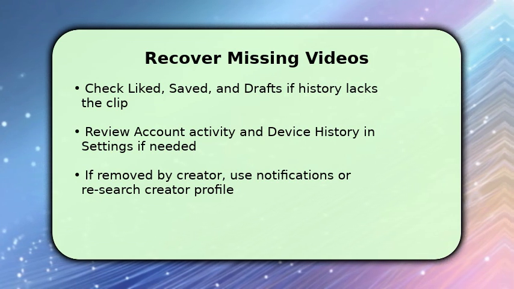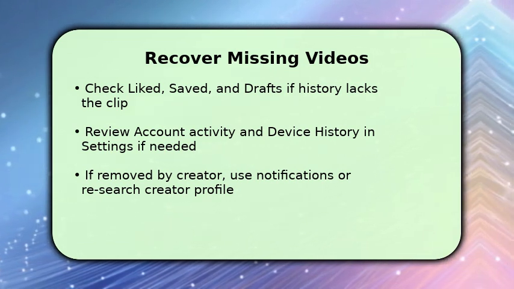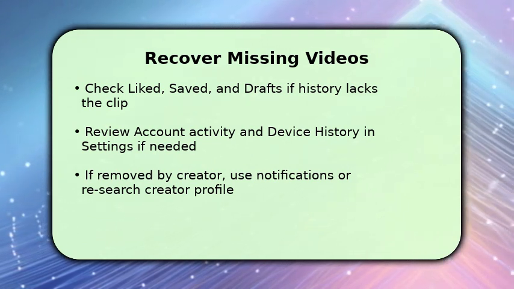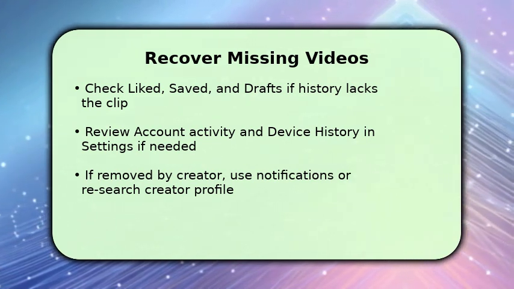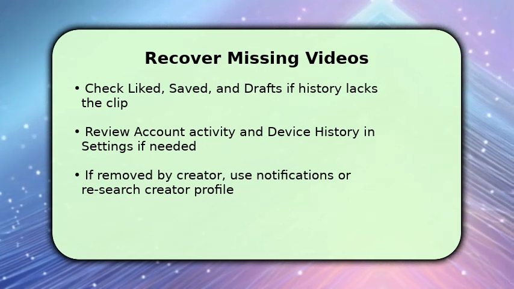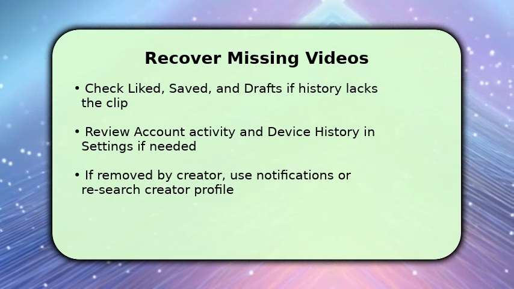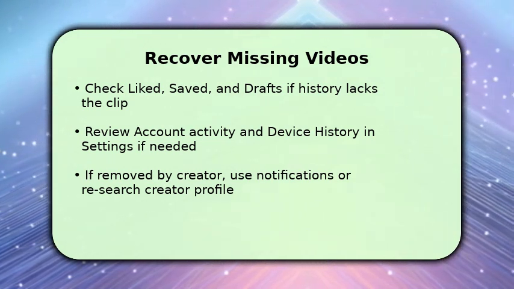Next, inspect account activity or device history in settings for linked actions that hint at the clip. If the creator removed the video, you'll need to research that creator's profile or check notifications for reposts. Troubleshooting tip: if nothing shows, log out and back in and update the app. Sometimes cache.